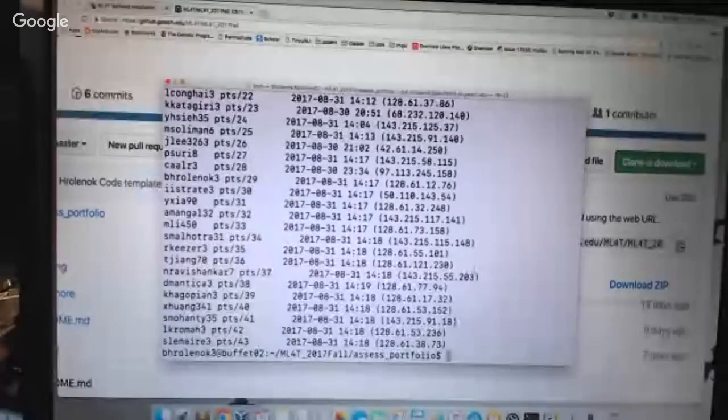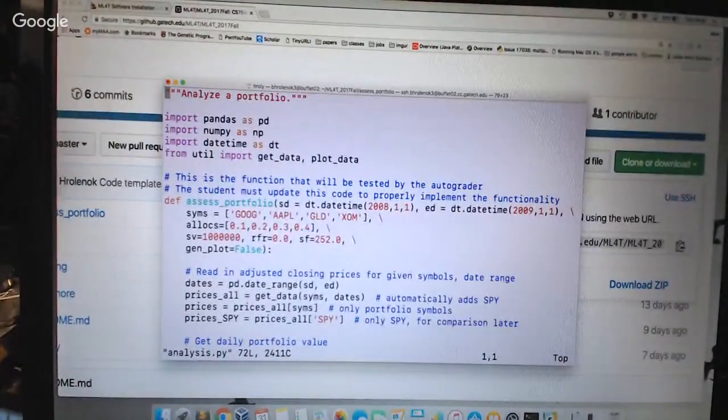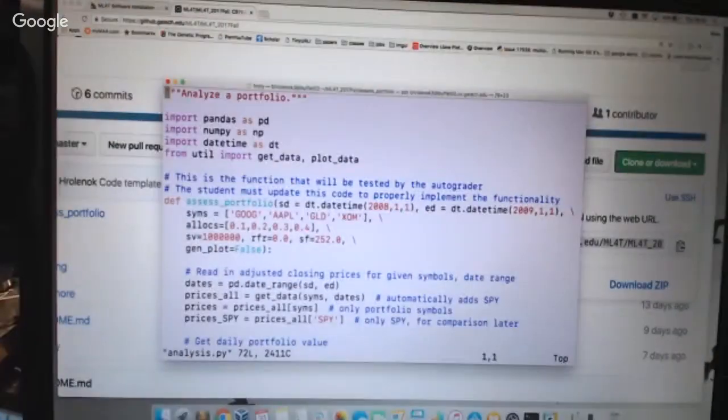And you can edit your files on Buffett directly by using a command line terminal. So here it is. Our command line text editor. My particular favorite text editor is Vim, and if you use Emacs, you're wrong. But if you want to edit your programs, you can do that like so. So I just opened up the .py file in a text editor, and I'm not going to do a demo of how to use text editors under Unix, but they exist out on the internet. Google is your friend, and you can edit stuff in here.